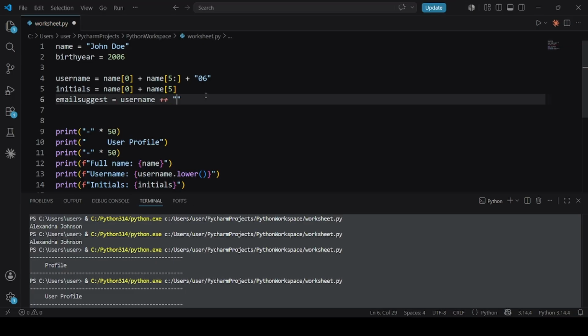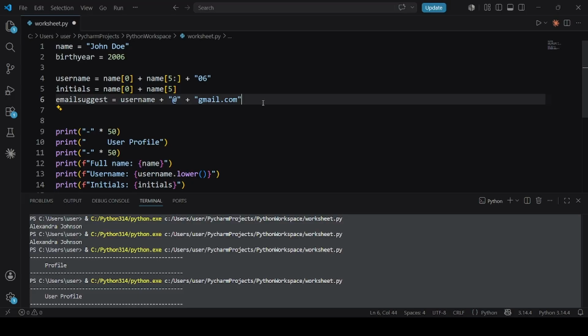So the at sign is just going to be this. And what? So let's say his domain will be Gmail. So I'm just going to give the domain gmail.com. So I'm going to have his username at gmail.com.